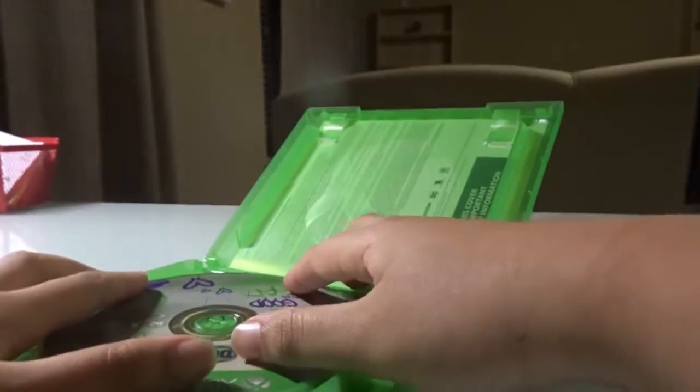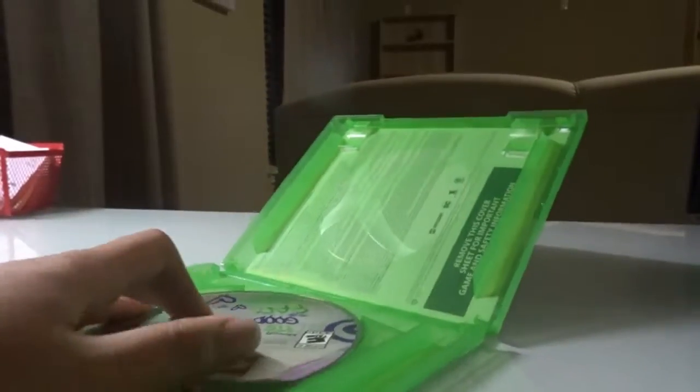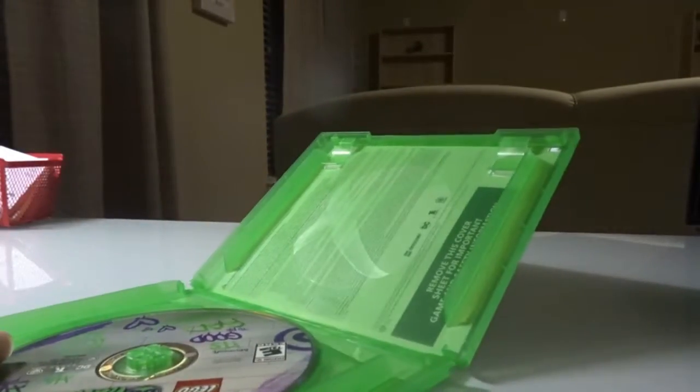This is a really good game. You can watch some reviews on it. I think it was a really good game. I haven't played this yet, but yeah, we will be playing this soon. But now, we're on to the big events. I actually have to search up its release date.